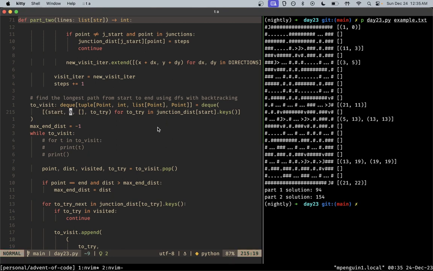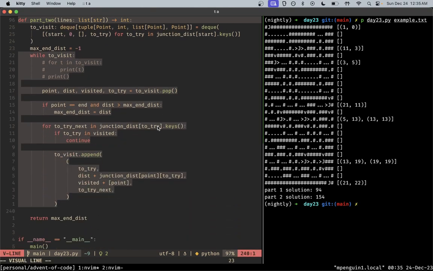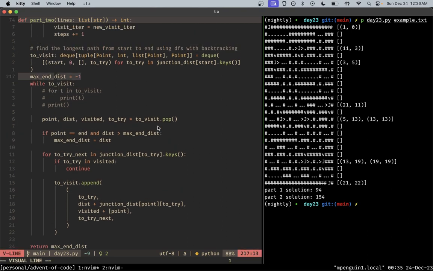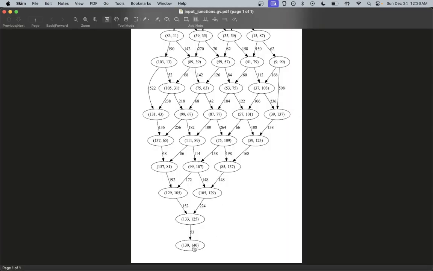The second element is our current distance, so the distance to this node. The third element is our list of visited nodes. And then the fourth element is the node that we want to traverse to next. And so we can see that during this loop, we're maintaining this max n_dist variable, updating that to the maximum distance to get to this final node as we traverse it in different ways.